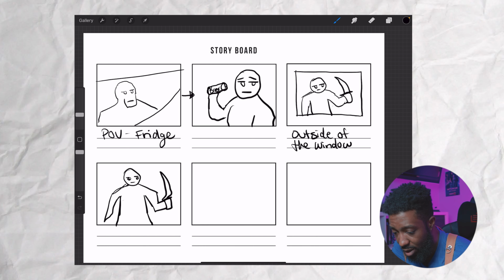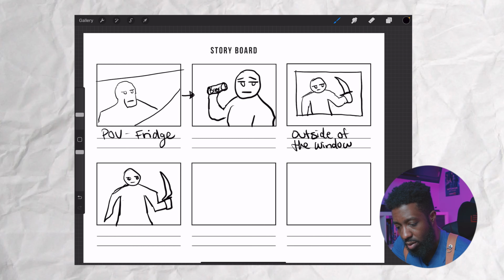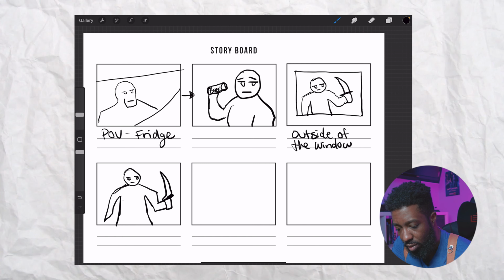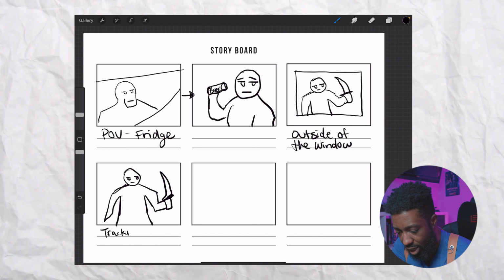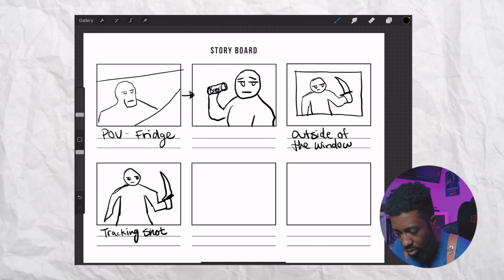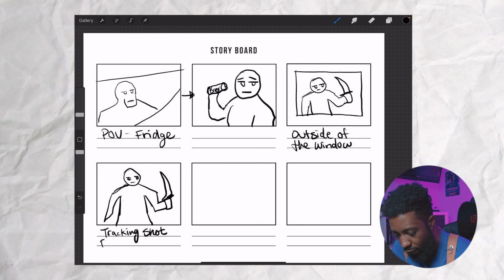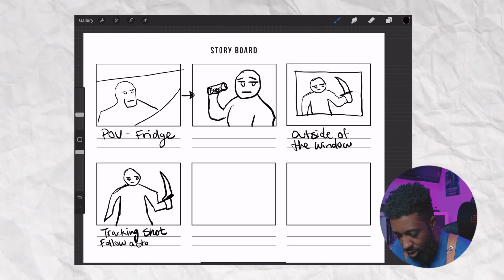And it's not the baby, so it must be somebody else. So you see him going through, so you say, tracking shot. And you just say, follow actor.